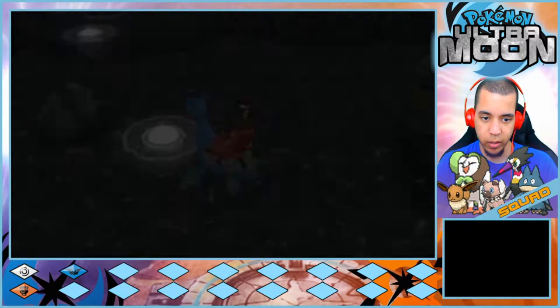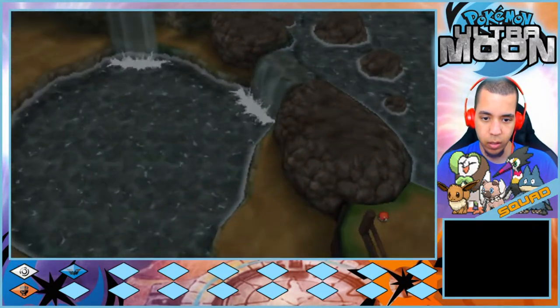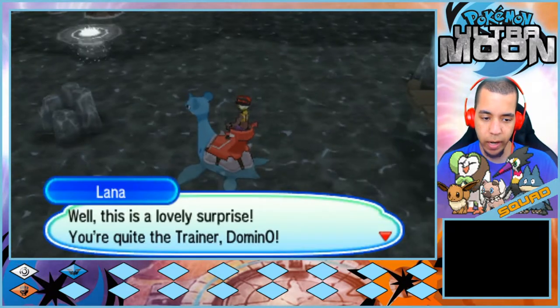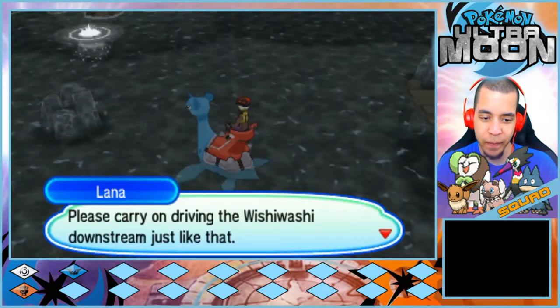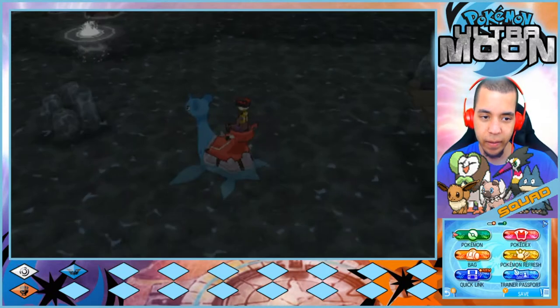Alright, I'm not gonna dry off every single battle. Wishiwashi fled downstream. Oh, this is a lovely surprise. You're quite the trainer, Domino. Please carry on driving the Wishiwashi downstream just like that.